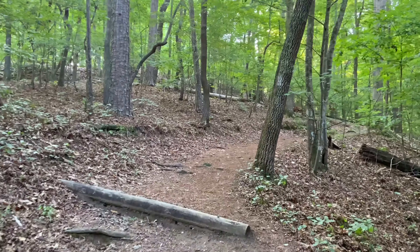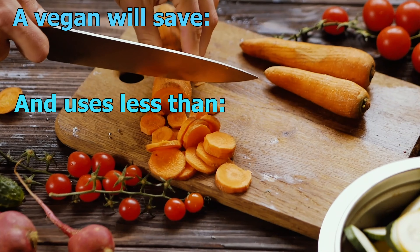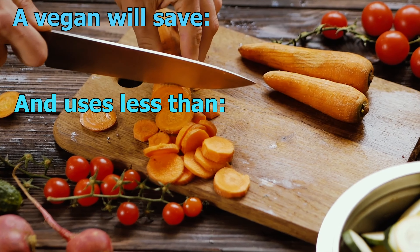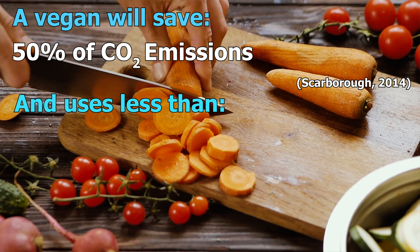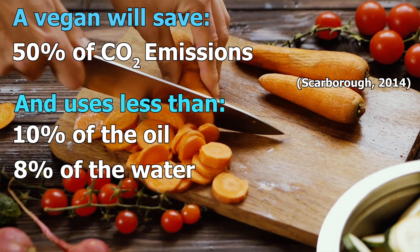The first reason people adopt a plant-based diet is for the environment. I'm going to share some statistics — please understand that different sources will give different numbers, so don't get caught up in the numbers, just focus on the message. Eating meat and dairy products uses about one-third of all the fresh water in the world. That includes the water the animals drink, water needed for cleaning, and water needed to grow all the crops the animals feed on. The water needed for one burger is the same amount you could use to shower for two months — that's a lot of water.